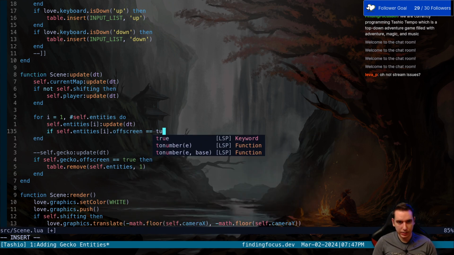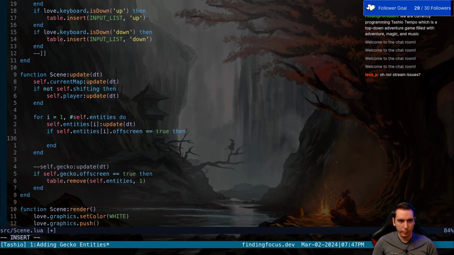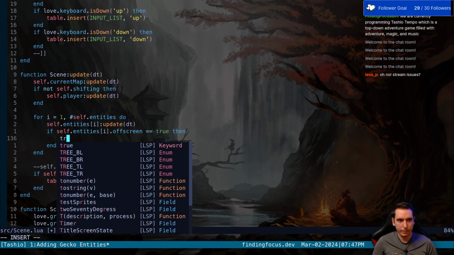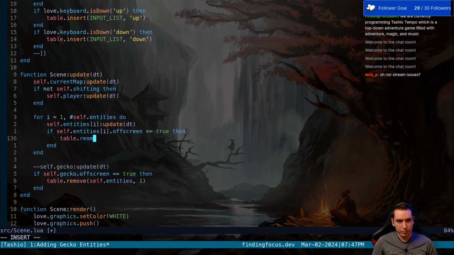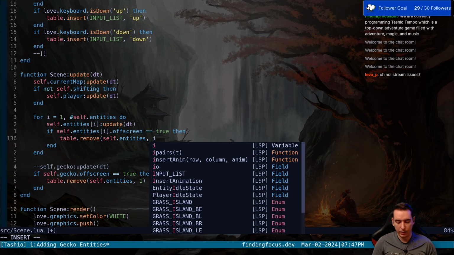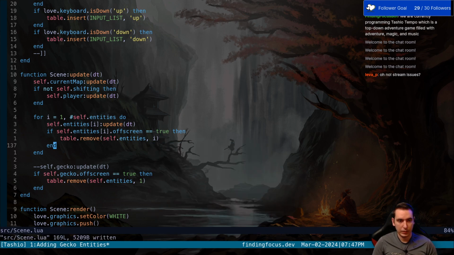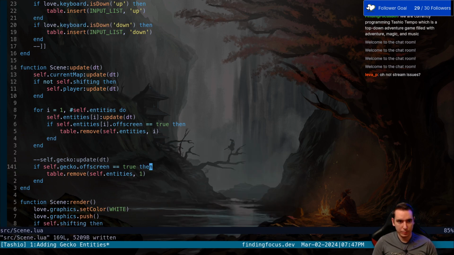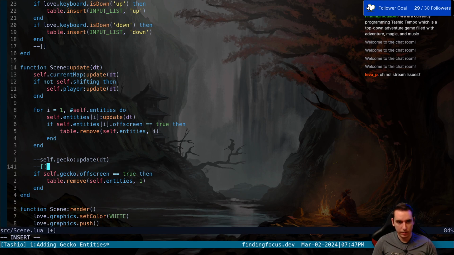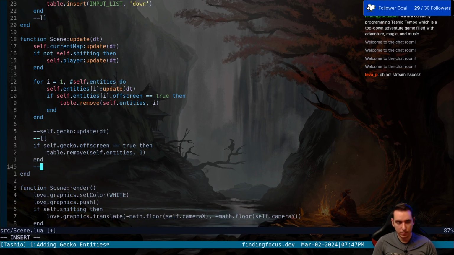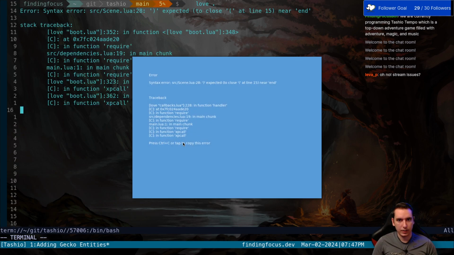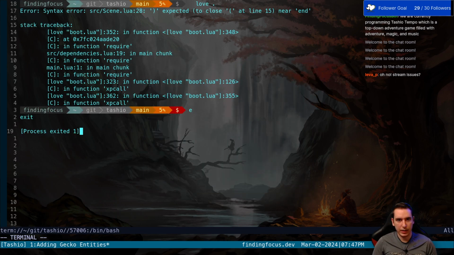If that is equal to true, meaning that gecko has walked off screen, then we would go ahead and table.remove from our self.entities table the index of our ith gecko. And that should be the equivalent of what this was for one gecko. So let's see. Scene 28.